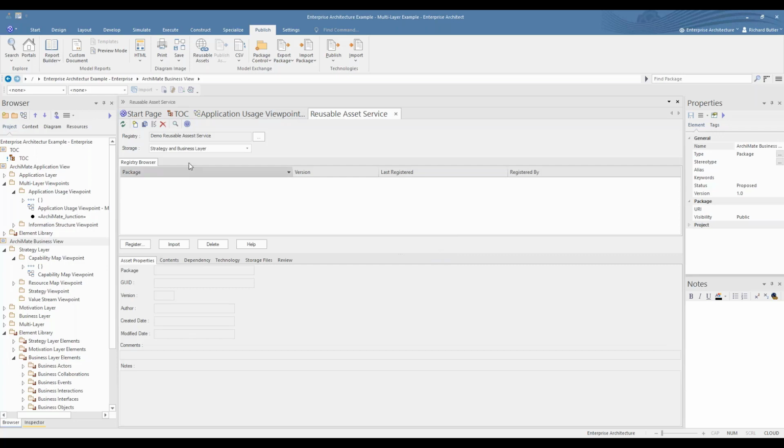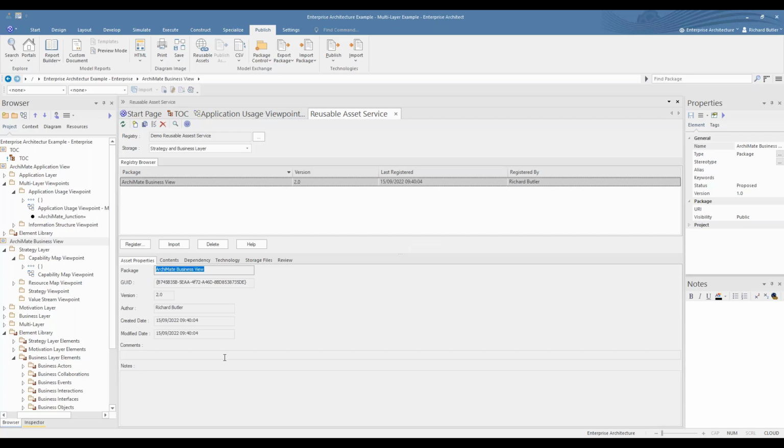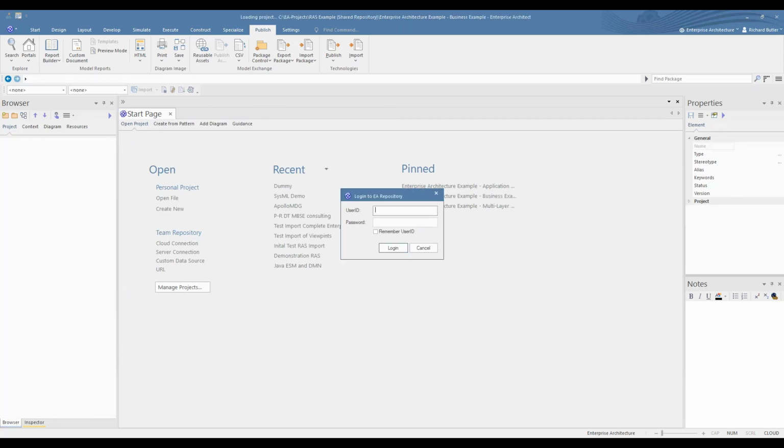But if we look at the business layer, just look at the business layer again. Sorry, I got out of the password there. There we are. So it is actually now version 2. All right. Okay. Perfect. So now let's go back to our business example as Sam.